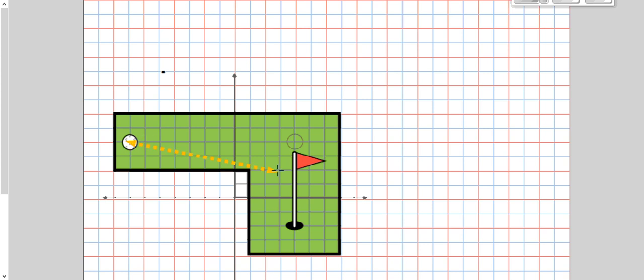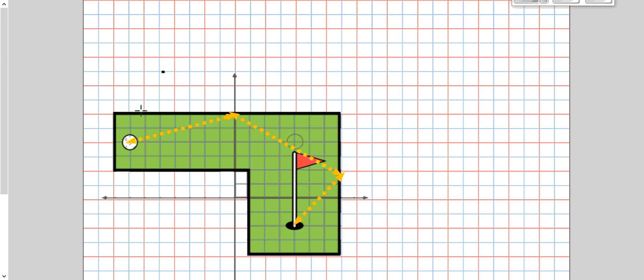Now, it is possible that I could bank off of this wall somewhere and then bank it into the hole that way. But who knows? You could have another obstacle somewhere in the way. As you design your own golf hole, you could put an obstacle in there if you wanted to. But in general, if I'm going to do two banks, I'd bank it somewhere off of here, which should then go there and then somewhere into the hole.